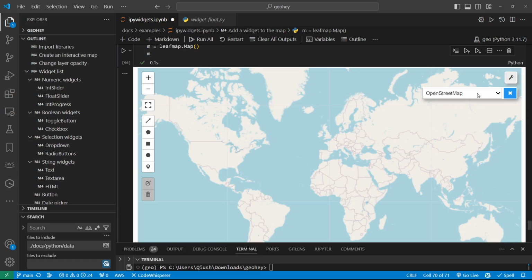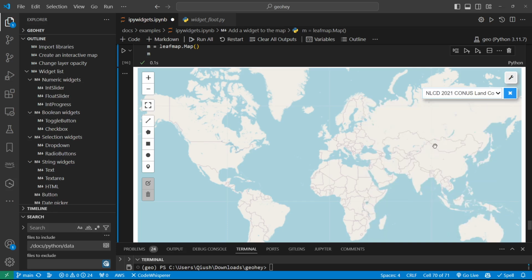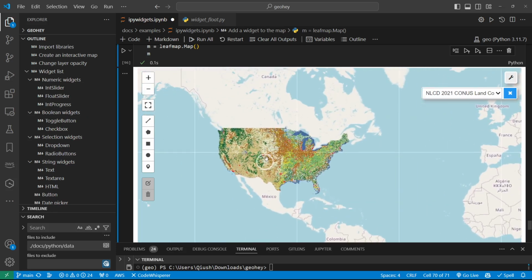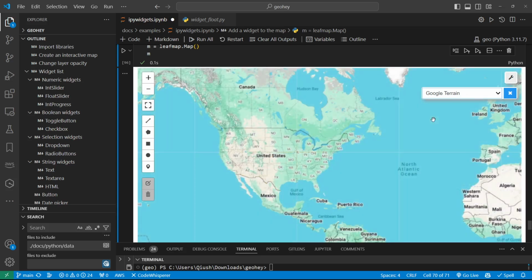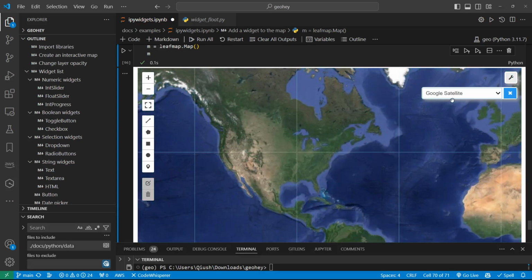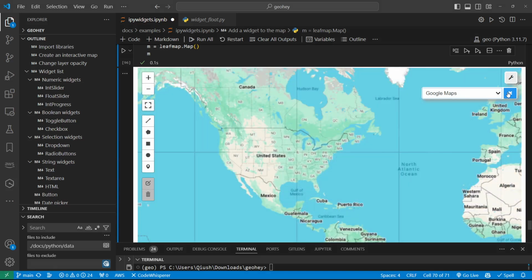So what it's doing here, this one has a drop-down list. Okay, so for example, if I select any base map, and select the base map, there's also a button here. This button allows you to close it. Right? So if I close it, gone. And open the one again, right? I can change to another layer. For example, here, go base map. And if I don't need it, I can close it.